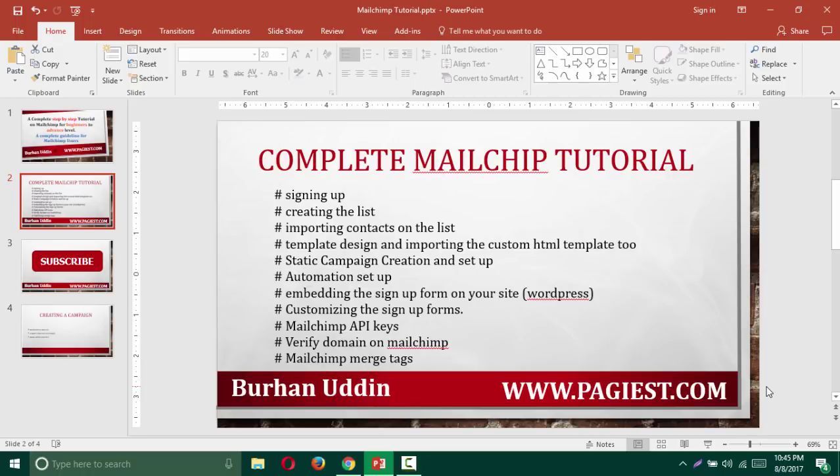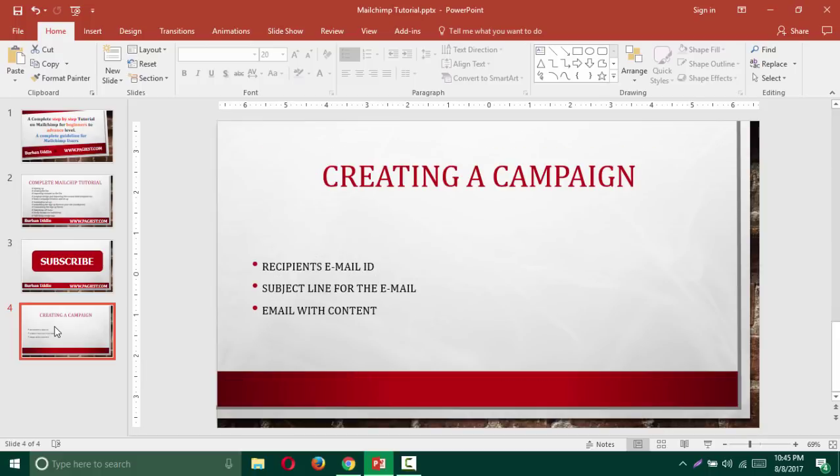So creating a campaign on Mailchimp is really very easy. It is quite similar to sending a personal email to your recipients. To create a campaign, all you need is the recipients' email IDs, which may be a bunch of email IDs, just like a list, a subject line for the email, and the email with the content.